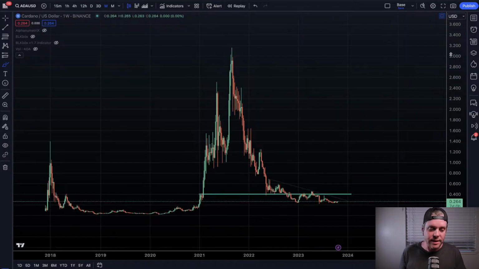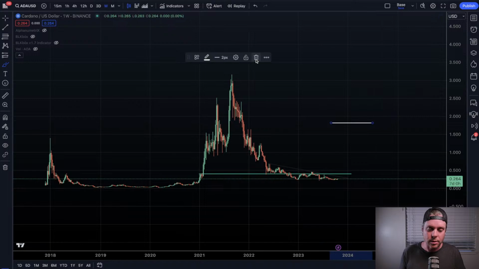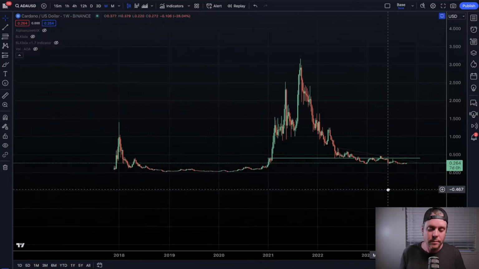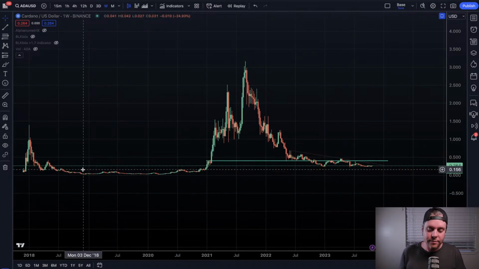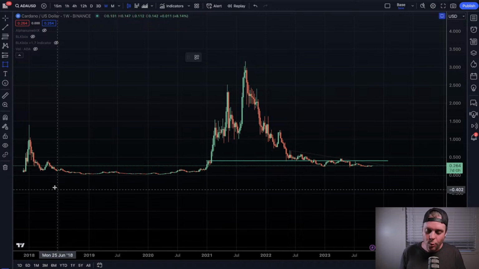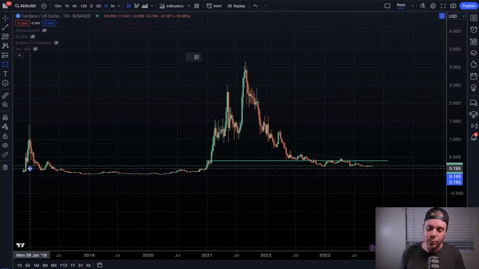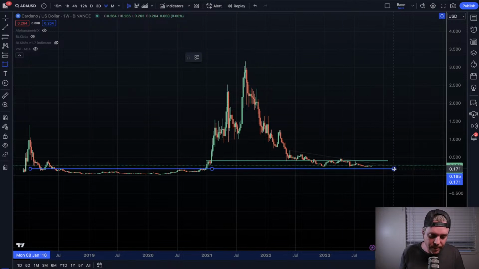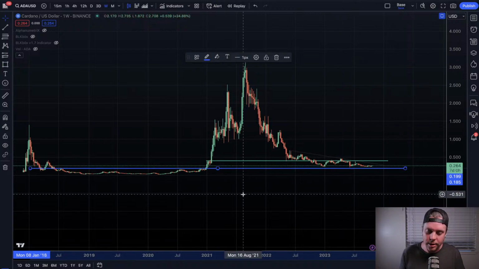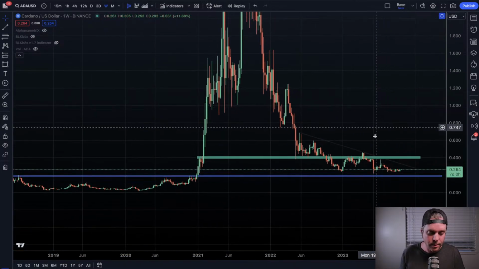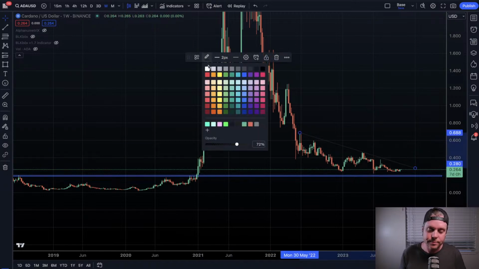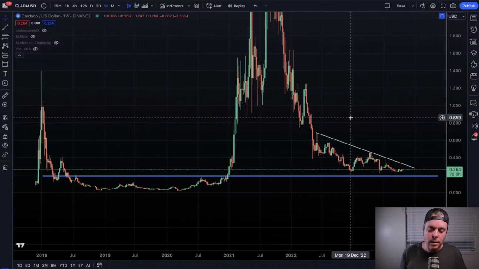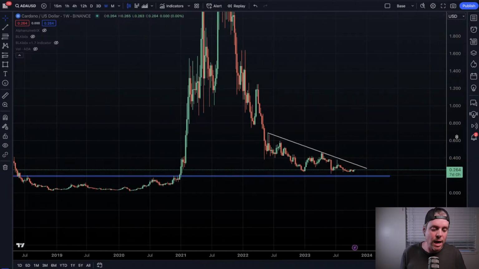Next up is Cardano. So let's take a look at Cardano here. ADA. We are damn near the breakout of the previous cycle. Man, what an erase, what a removal of wealth this was. You had a whole bull market, and we're right back to where the bull market started. Right back here. Let's actually highlight this downward sloping line of resistance. And look at that. That's just embarrassing.